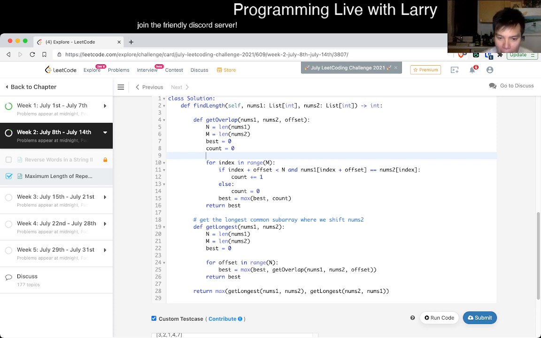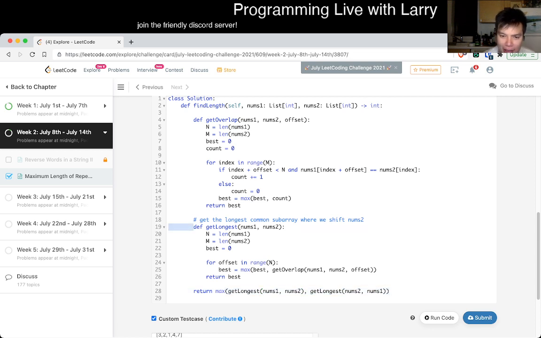So this one, here we do it twice where, like I said, we shift it to the left, shift it to the right, and shifting it to the left is equal to swapping the arrays and then shifting it to the right, right? So that's why we do this thing here.